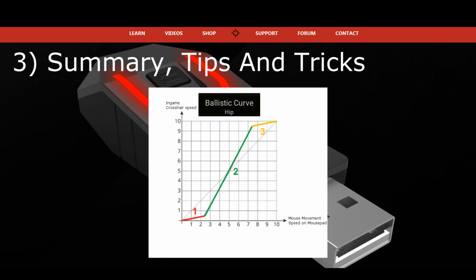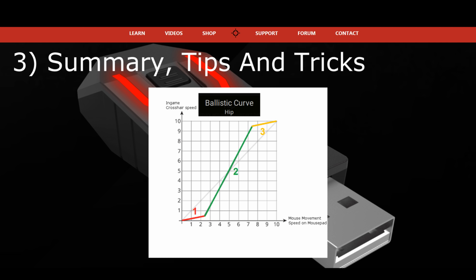There is one exception though, which is when the graph starts in the bottom left of the ballistic curve. When a graph is straight and starts in the origin, you will have no acceleration until the curve is changing its direction. A graph steeper than the linear default curve will upscale your mouse sensitivity. A graph flatter than the linear default curve will downscale your mouse sensitivity. When the graph is identical to the linear default curve, then nothing is happening at all.